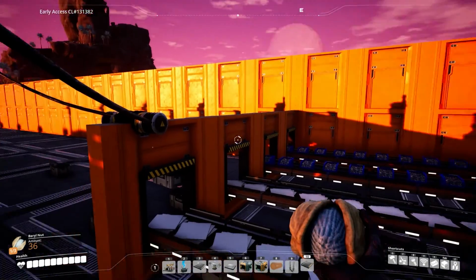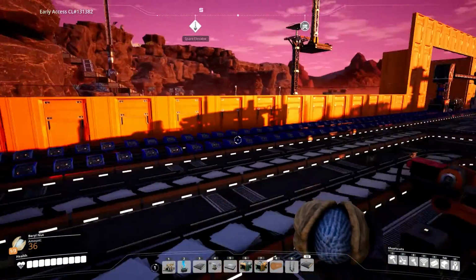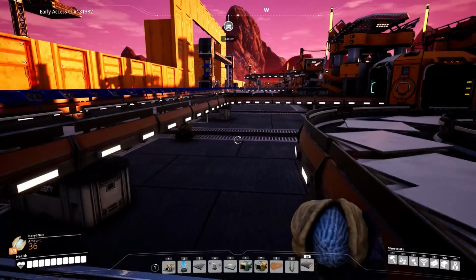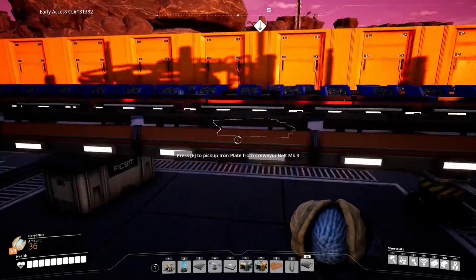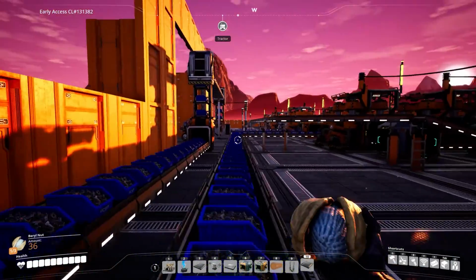I ended up using these conveyor walls, which was handy, but that also meant that I had to remove all of the splitters and mergers that I had set up. I had to put down so many of these things to get the curves just right so that it didn't look too janky. Oh, that was a lot of work.